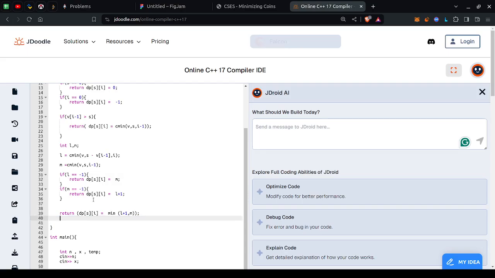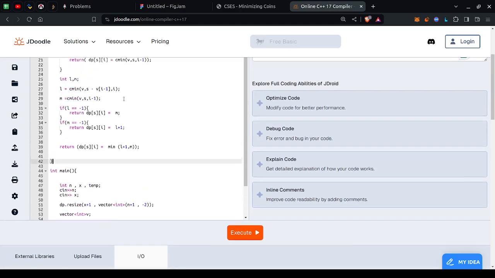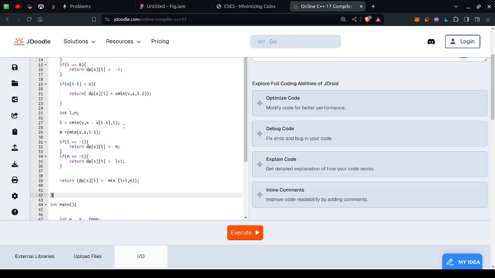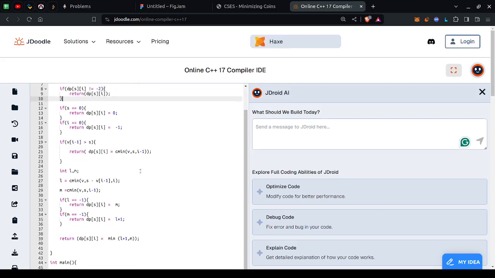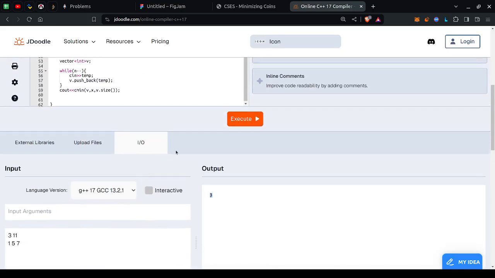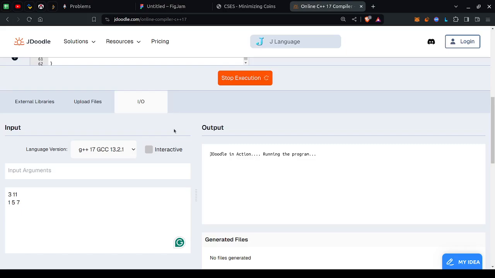Okay, so now we have stored the value every time we are returning it, and we are also checking if we have already come across this particular case, we'll directly return, no need to compute it again. We'll run it just to check for this case.